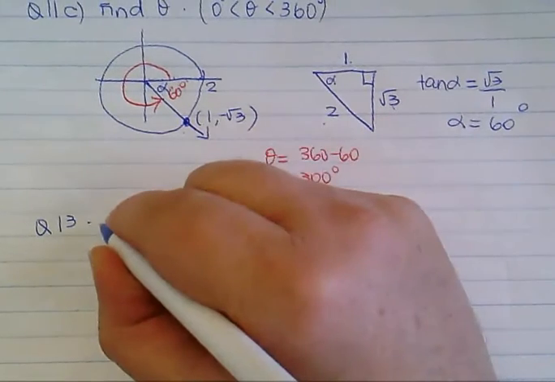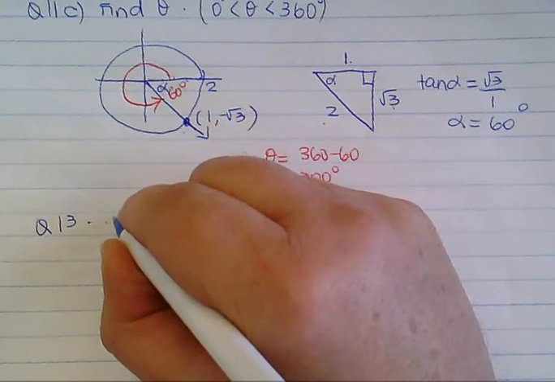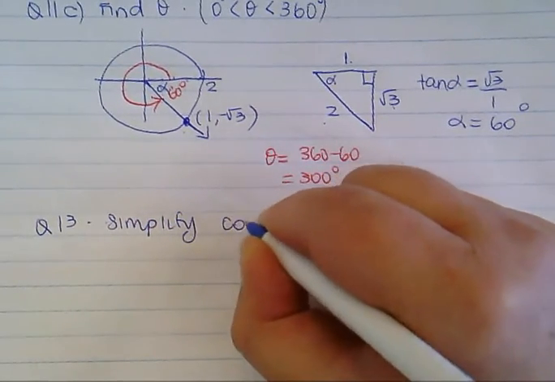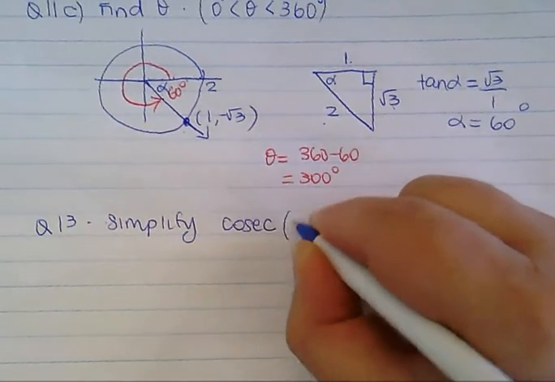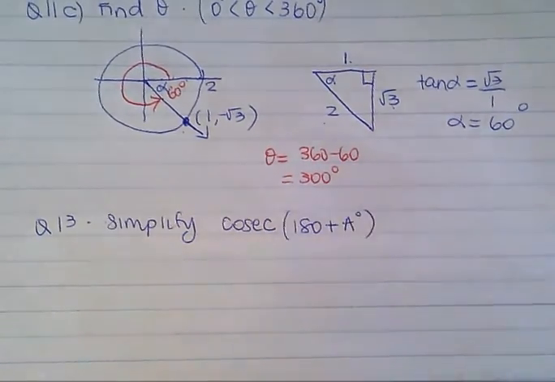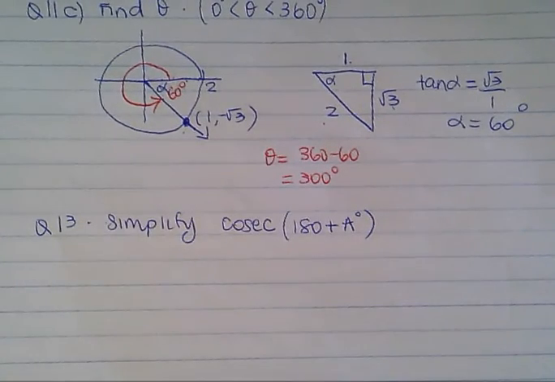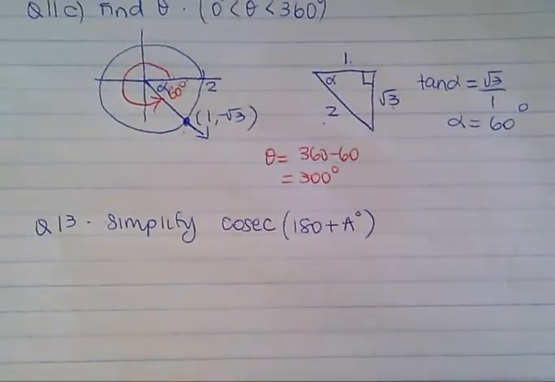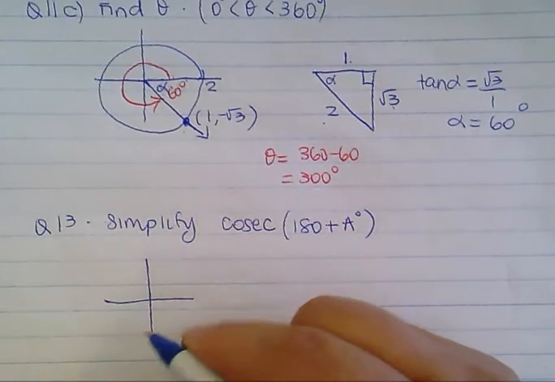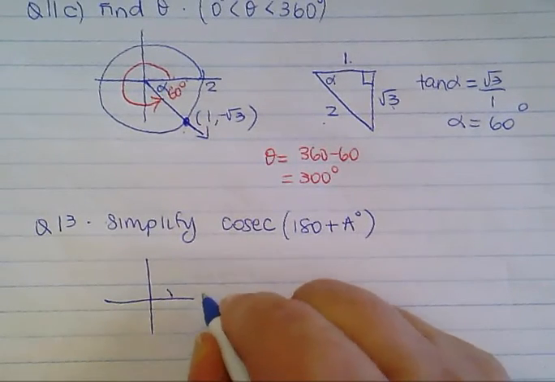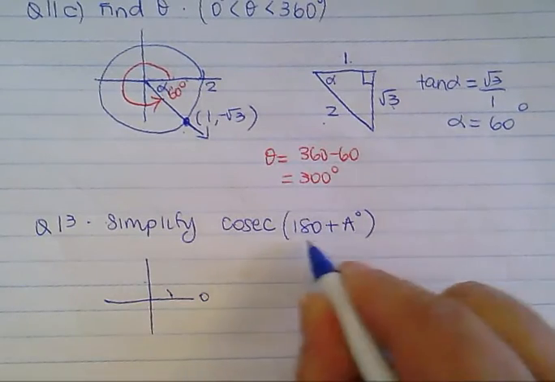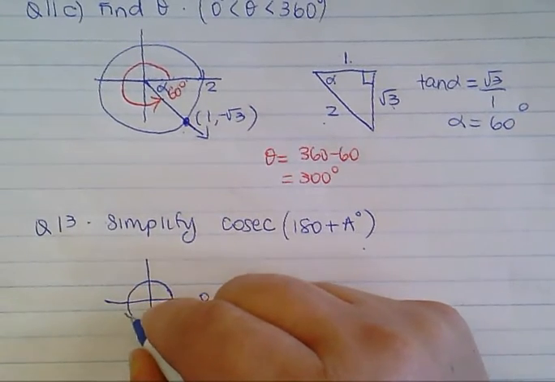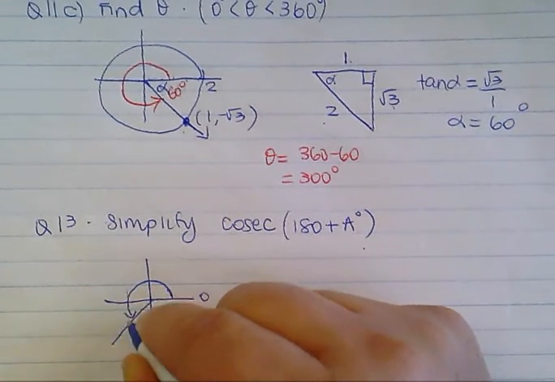I'm going to do something like the following. Simplify the following. I want the cosec of 180 plus a. Oh, no, I don't want that one. It's really question 15 I want to get to. So the cosec of 180 plus a. What does 180 plus a mean? It means draw it. That's what it means. 0, 90, 180. Isn't this the positive direction? They're not negative angles. Go anti-clockwise. We've done ones like this. That's your 180. That's your a.